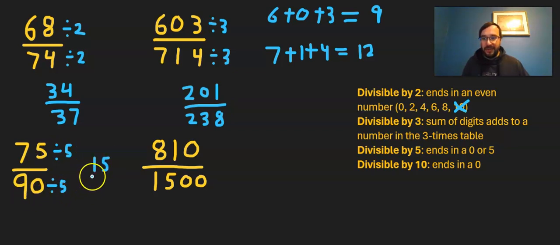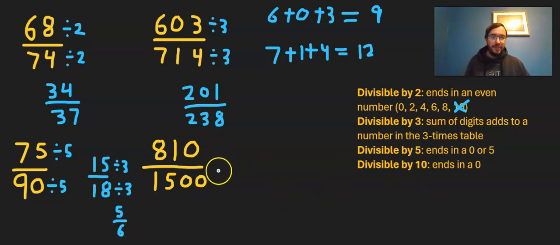And 90 divided by 5 is 18. And we could actually keep going with this if we wanted. Both 15 and 18 are in the 3 times table, so we could simplify these both by 3 if we wanted to keep going. You will see that will actually come up in the next one as well. Spoiler alert: I end up with 5 over 6 for that one, so yeah.